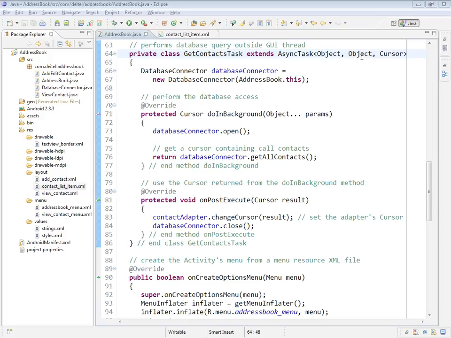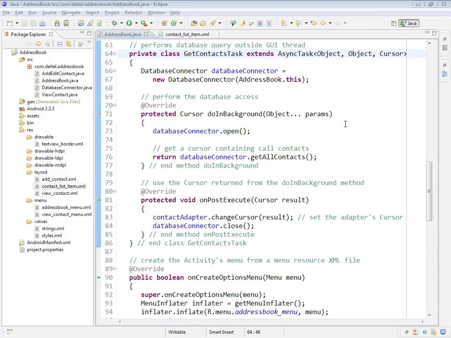We're not overriding onProgressUpdate in this example, but if we had, it would be a way to get intermediate results back from the separate thread of execution that's performing the task. In our case, we just want the final results, so we're only going to override doInBackground to perform the task and onPostExecute to get the results back in the GUI thread when the task completes.